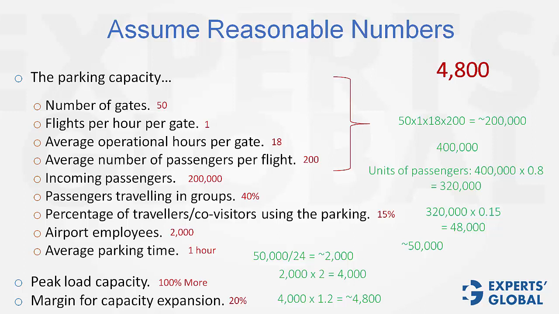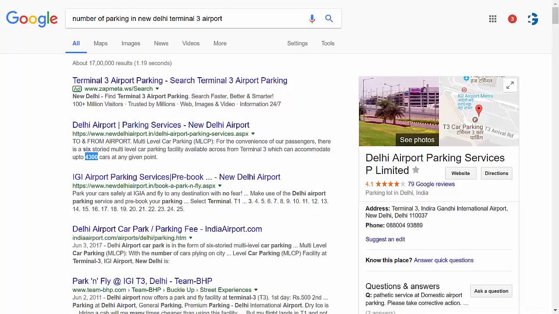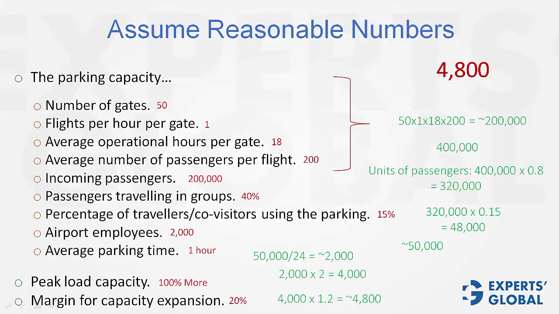In case you disagree with any of these numbers, please don't be mad at me. The purpose of this video is more about telling you the approach. It's not about the numbers so much. Many of these numbers may not practically be correct. I have applied general wisdom in assuming these numbers. And this made me curious to figure out the number. It took me some time to find a number. The number is 4,300. So we may have done a reasonable job. But again, it's not about the number so much. It is about the approach.